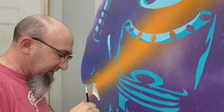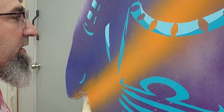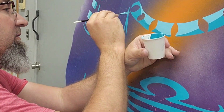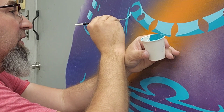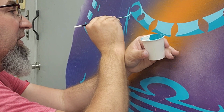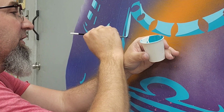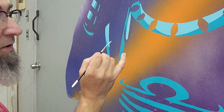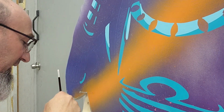I do want to show y'all something here, and this is something I learned a long time ago when I was painting houses. And that's working a wet edge. So I'm going to start up here in this corner with this larger area, and what it means to work a wet edge. I didn't understand it when I first heard it, so that's why I thought I'd mention it to y'all here. I just put that line down.